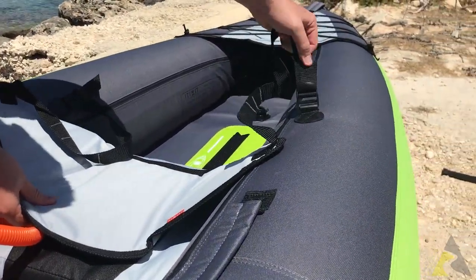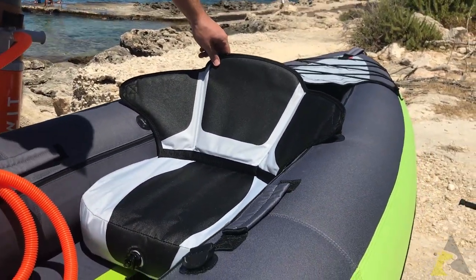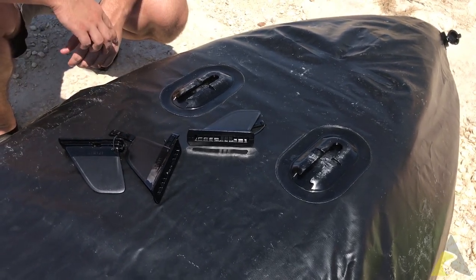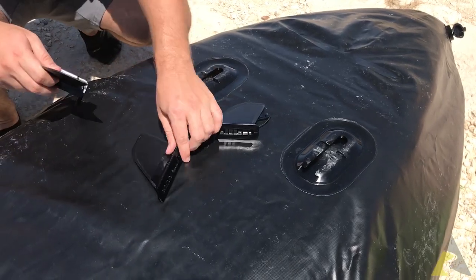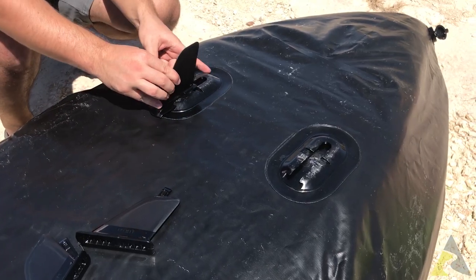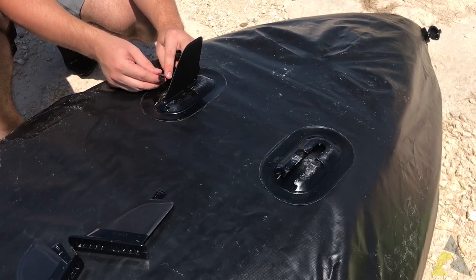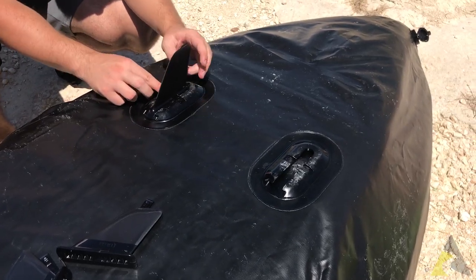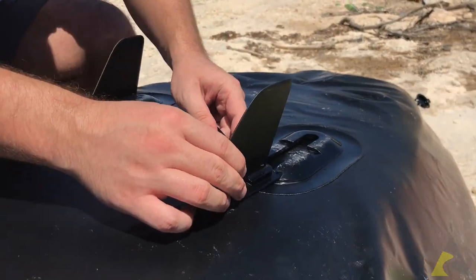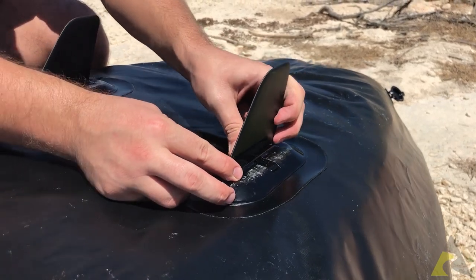You can adjust the seat with the straps, fully regulated. Don't forget about the keels — they will help a lot with the balance of your kayak. They are very easily set up. You just need to slide it into position and there's a little plastic switch lock. You just slide it underneath and with a little click it locks itself. Do the same with the second one — just slide it, take the lock, slide it beneath, and it's locked.